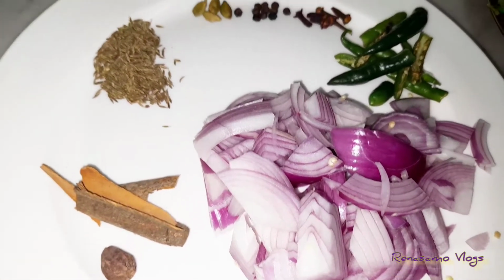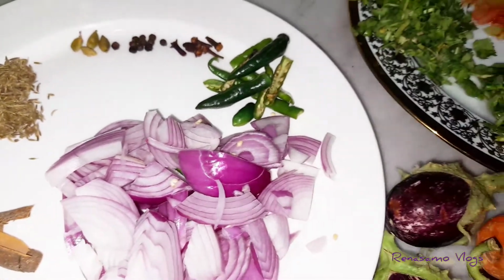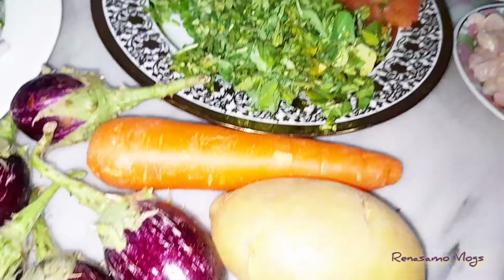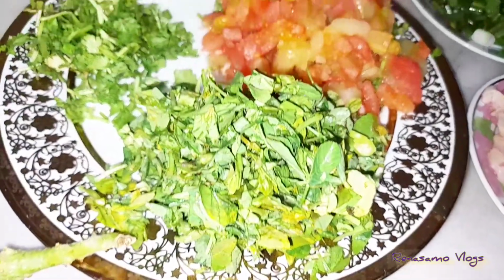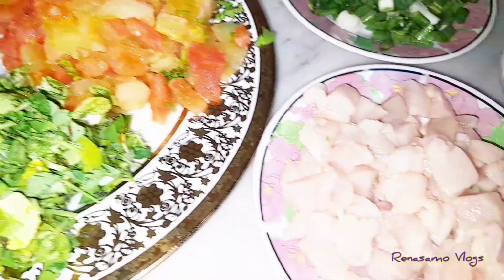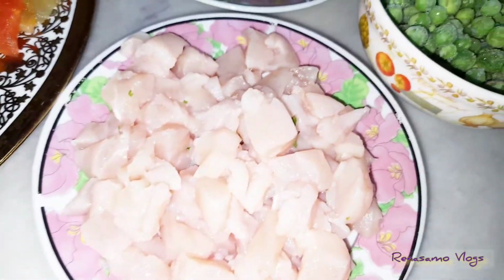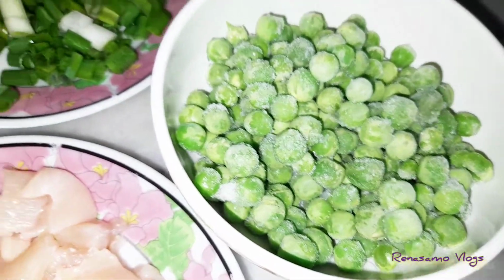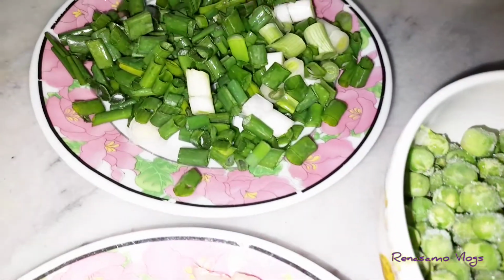So here are the spices and 1.5 chopped onion, 5 brinjals, 1 carrot and 1 potato, fenugreek leaves, coriander leaves and 1 big tomato, chicken cubes which are slightly chopped into cubes, spring onions and peas.